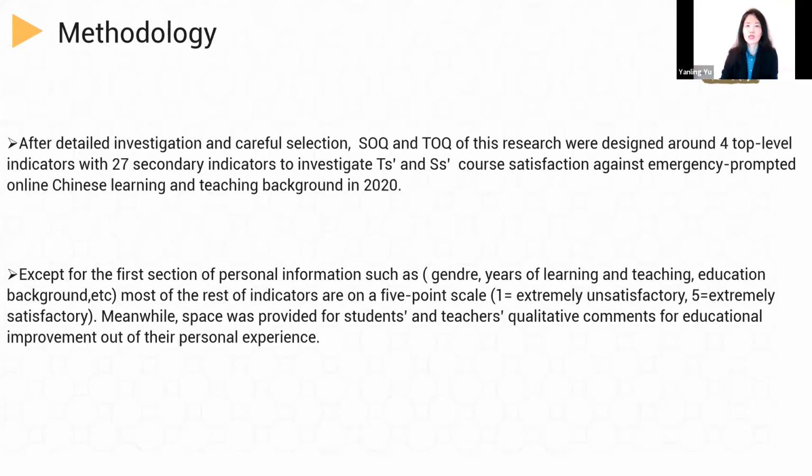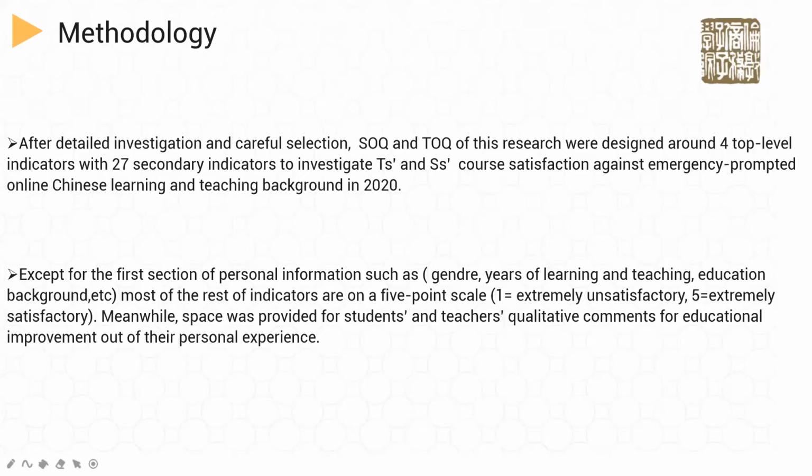And I would like to give students and teachers more room for personal comments. So I also provided space for students and teachers to give qualitative comments for educational improvement out of their personal experience. That is to say, my two questionnaires have 4 top-level indicators and around 27 secondary indicators, but I also leave some of these goals and our vision for the course.